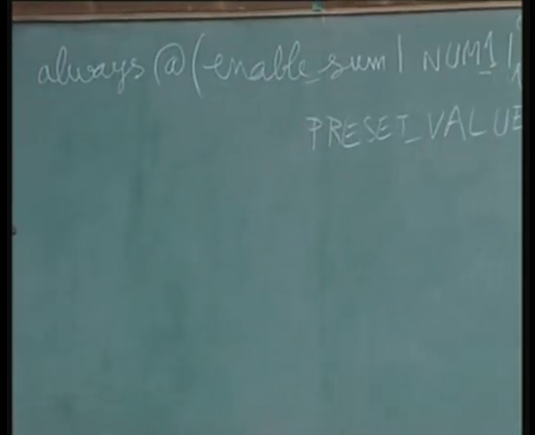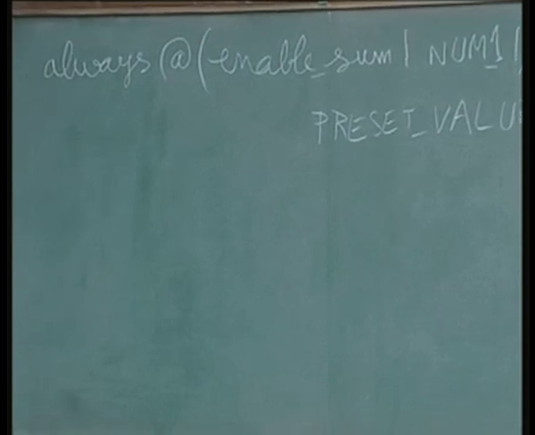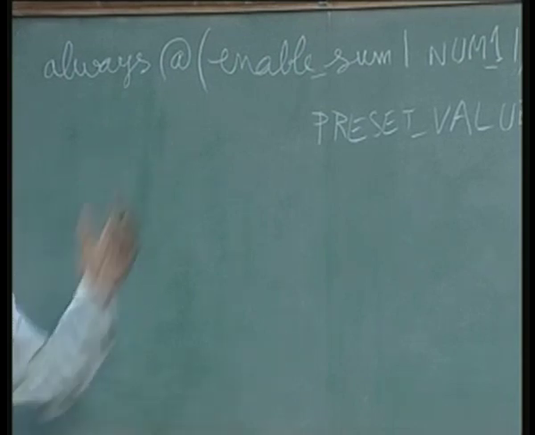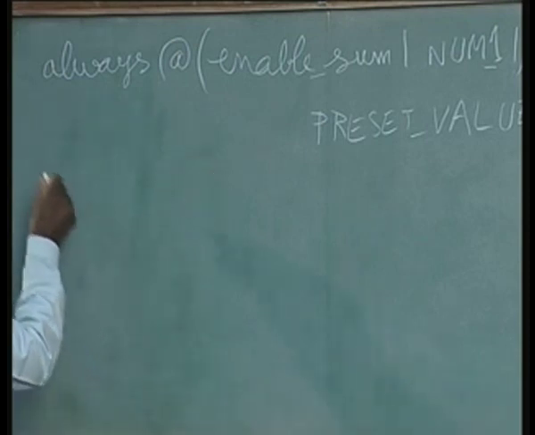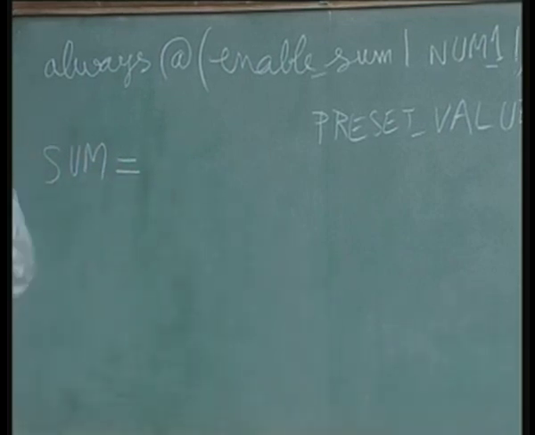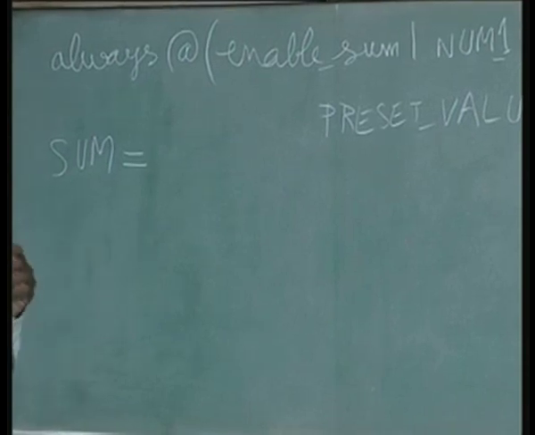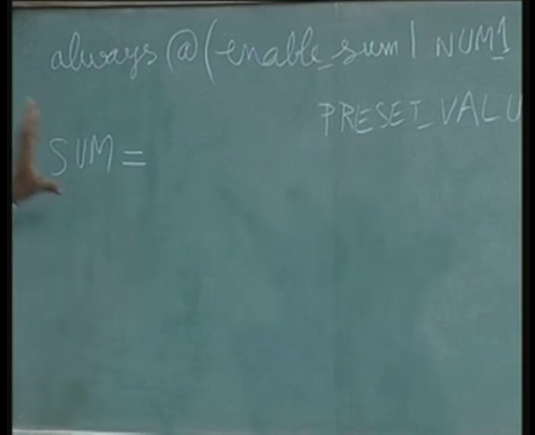Now, in order to create the sum, we have already seen earlier 1 bit adders, in fact a full adder, and we have also mentioned in a behavioral statement that we can use even multi precision in that same add. So, we will see that particular thing being done here. For example, you want to have a sum output. So, all we have to do is just write sum, then equal to. Now, we have also learnt earlier how to model a mux. We will combine that mux in this always block. Normally you should not use an assign for a mux inside the always block. So, that is the difference here.